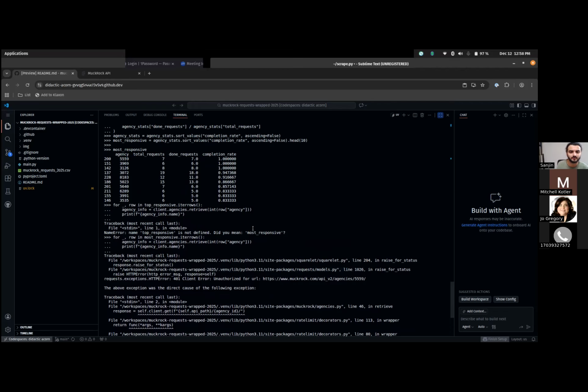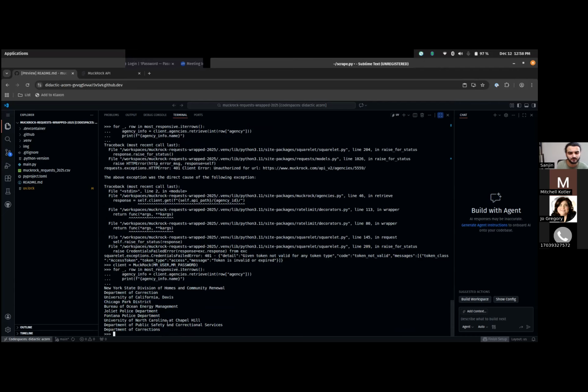Which ones were the top 10 most responsive ones? These here. Again, for the Department of Correction I would probably want to do another query to figure out which jurisdictions those actually come from. Some familiar names in here, though. I filed requests to the Chicago Park District and the Joliet Police Department in the past. These are in Illinois.